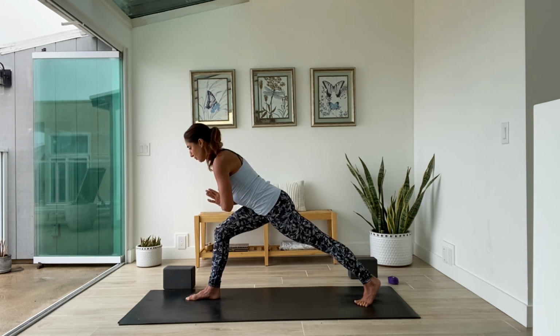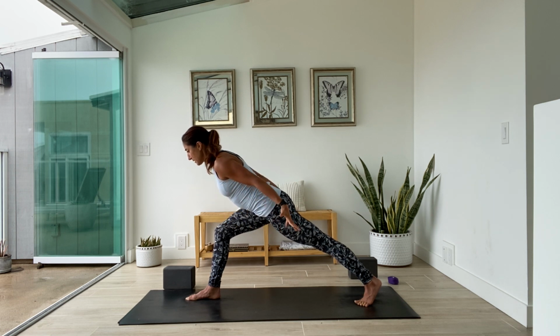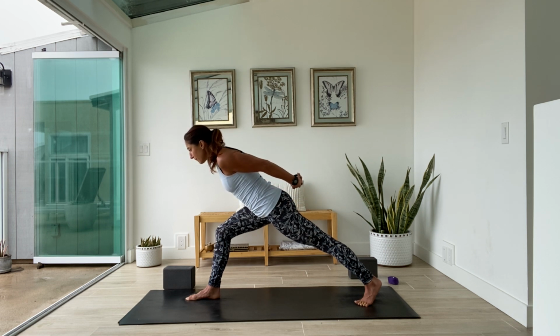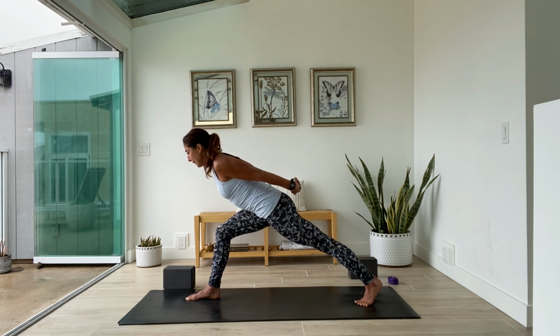One line of energy, torso hovering over front thigh. Release palms to the back of the space, broaden your chest. You're welcome to stay here with airplane arms or interlace, drawing the soft knuckles to the back, broadening across the shoulders, pinning outer right hip in, strengthening that hip here.